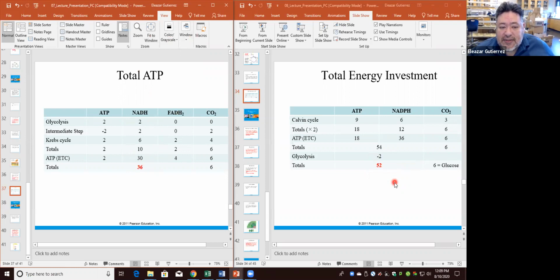How many of you expected the answer to be that these two numbers would be the same? Saying photosynthesis is just the opposite of respiration. It should be just the opposite, right? No, no, it is not. It takes a lot more energy to make a sugar than the energy that we get out of it. Why is that? The why is the second law of thermodynamics. Okay, and then the second law of thermodynamics, we say that the universe is increasing in chaos.